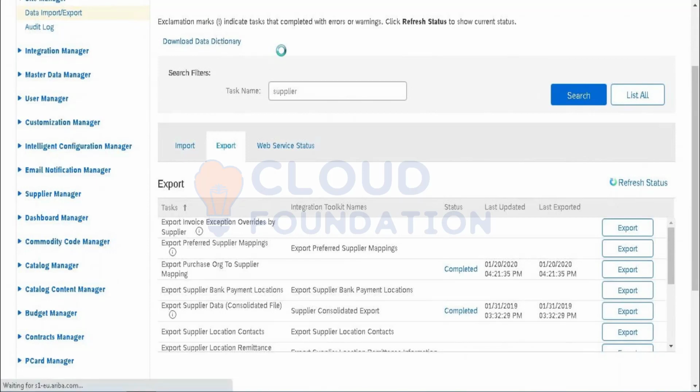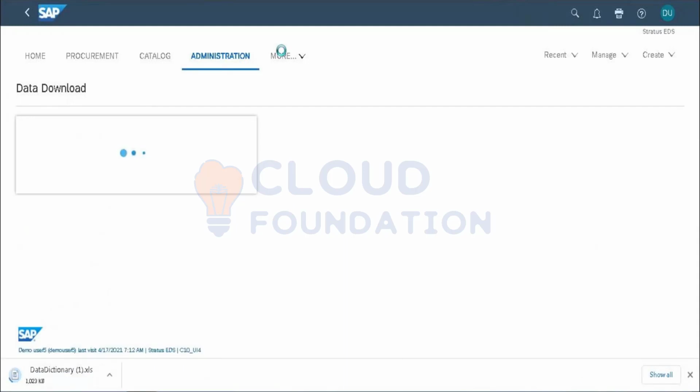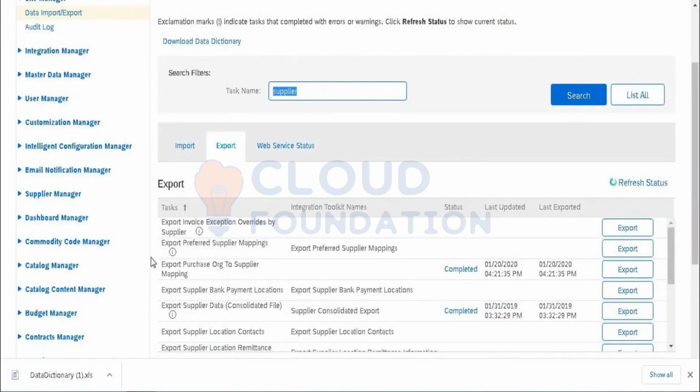So download data dictionary is nothing but if you download this one, whatever the fields or the files that you are using in your Ariba portal in your organization, whatever the fields have been activated for you, all the summary is there in the data dictionary for the format.